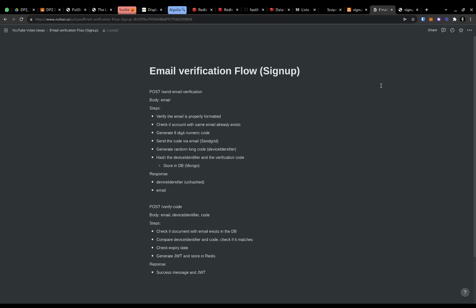I hope this has been helpful for people, because especially the device identifier part is something that I came up with on my own. I wasn't able to find something similar to this online, and I feel this is what makes it completely secure and at the same time makes it a very easy and convenient sign up process for the users. So this is something that's very important, something that's simple, and I hope that will be useful for you on your projects as well.